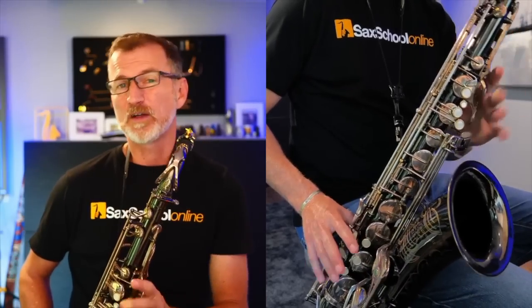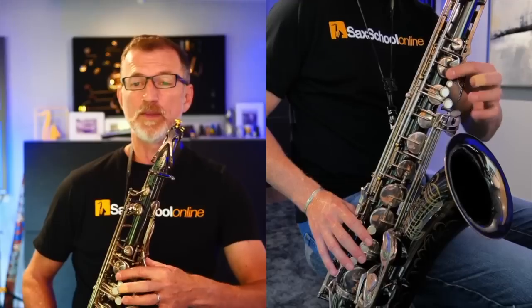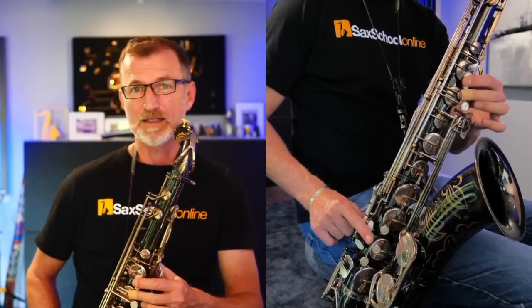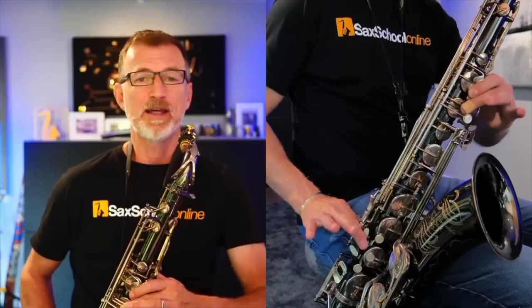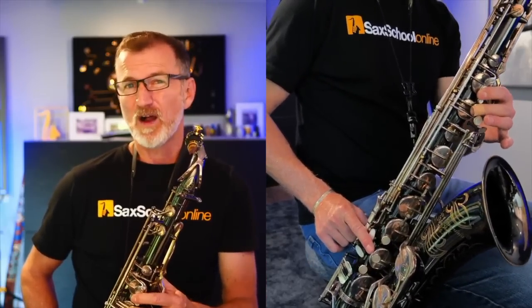So the very first fingering we probably all learned on saxophone for B flat was this one, with two fingers, one, two, the B finger and the A finger, plus the first side key down here. Now that's a good everyday fingering that you can use in lots of different situations, but it's not the fingering that I use the most.